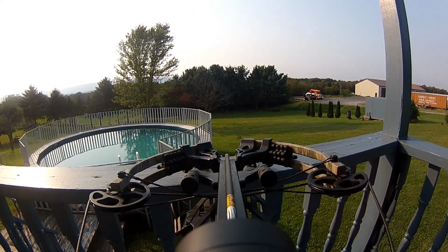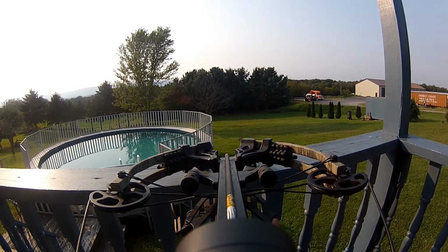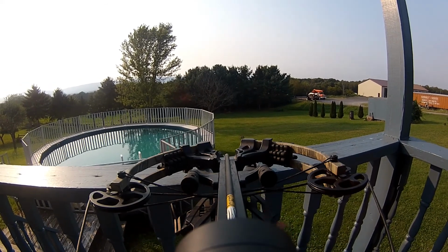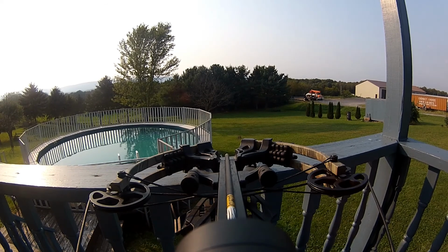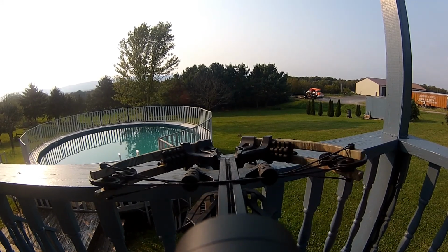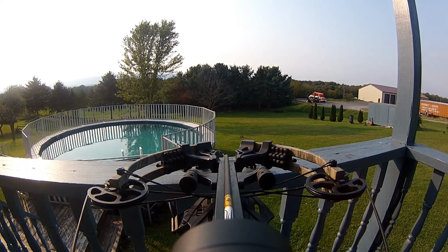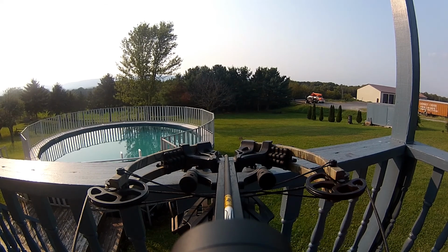Just to test my theory a little bit, if there's three good shots and three bad shots, I'm going to reshoot the three good shots, go down, check them, and then reshoot the three bad shots, and just see if they stay good and stay bad. That one also hit pretty good. Alright, now this is the last shot for this group.